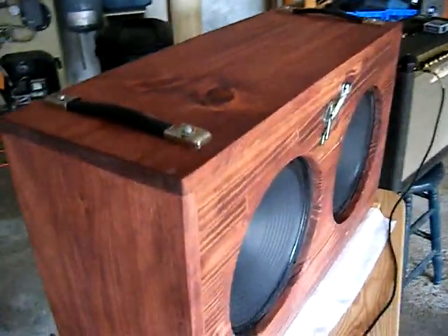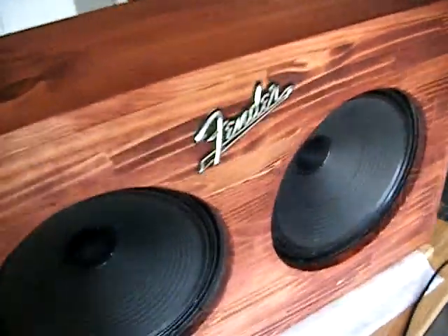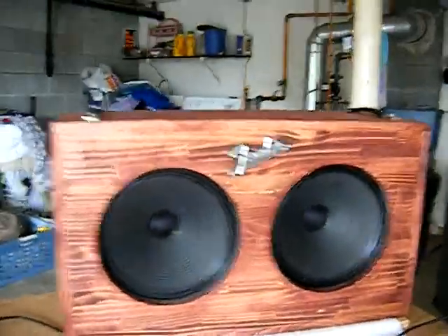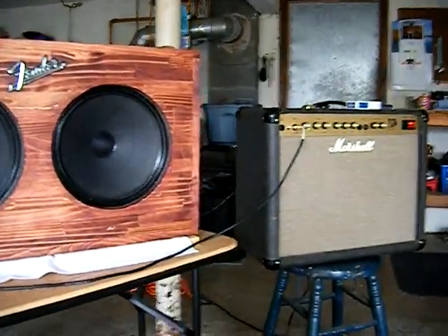Basically, it's old wood construction. It's puttied and everything so you can't see any of the holes. You can see on the speaker mounts here the holes are gone. No cover — we liked it to look better with the speakers just open like that. We slapped a Fender logo off the Bandmaster cabinet on it. It's a nice sturdy box, but it's obviously not something you're going to want to take out to a gig with you.